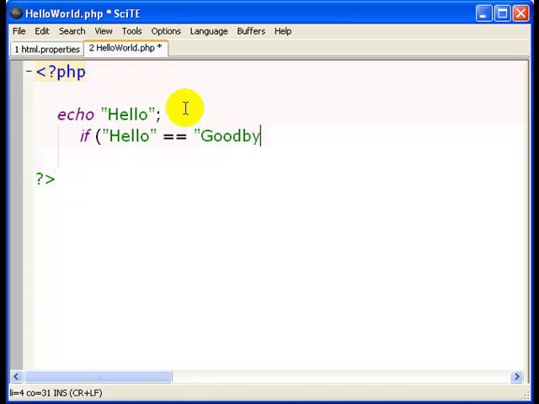file. I'm just going to create some nonsensical code here. You don't need to know what it does.